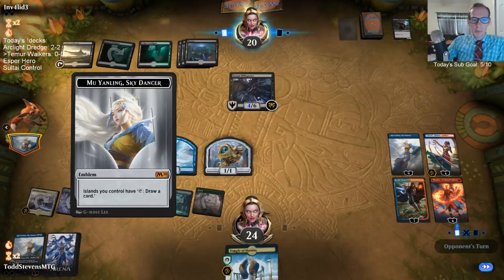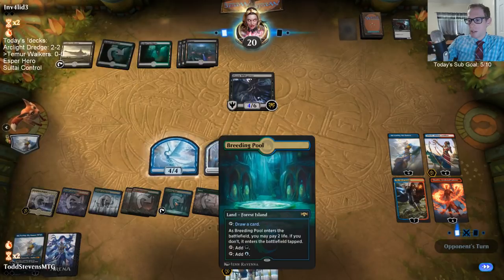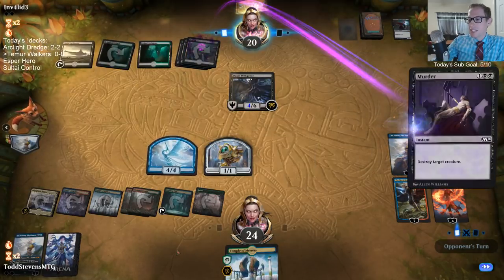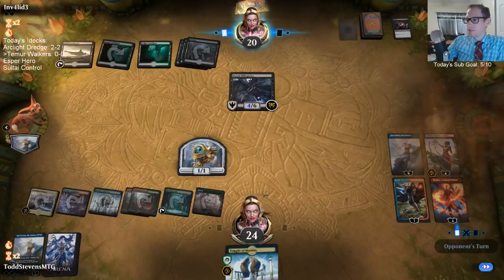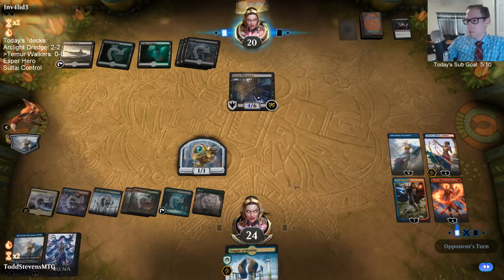Yeah. So my Mu Yanling ultimate is my islands control: I control have tap, draw a card. Well, right now I only have one island, so this one land can draw a card. So I have one land that can draw a card.